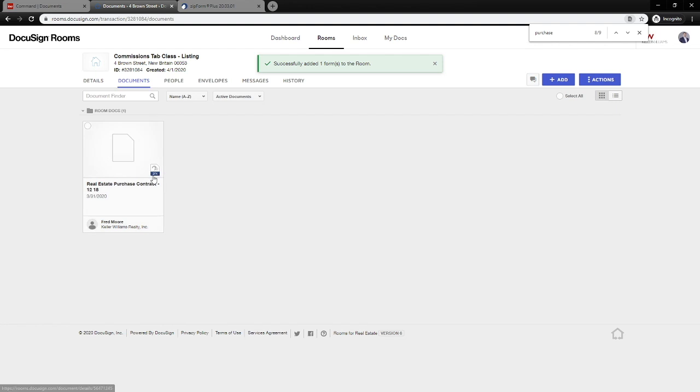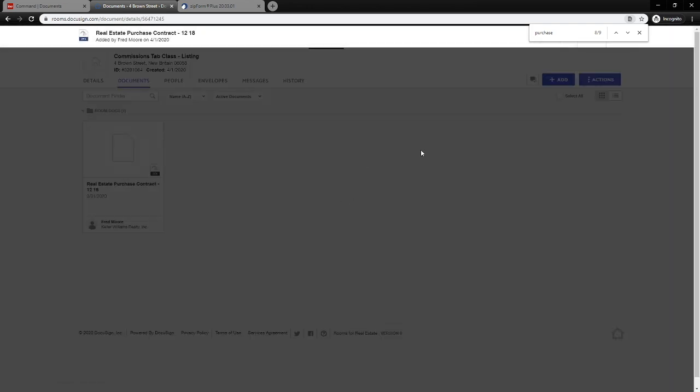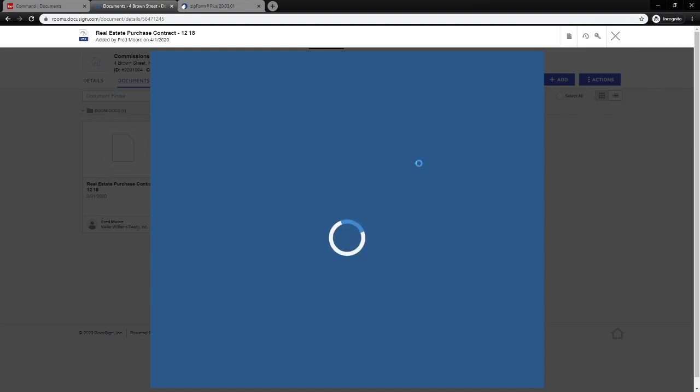One thing you'll notice a little bit different is you have ZFX, so ZipForm document here, versus if we added in a DocuSign form, it would say form. It's going to work the same way as a DocuSign form would, though. So I'm going to go ahead and click on this. Note that you do need to add some information in here for you to move on to your envelope.